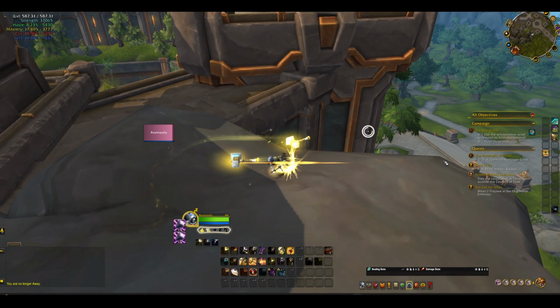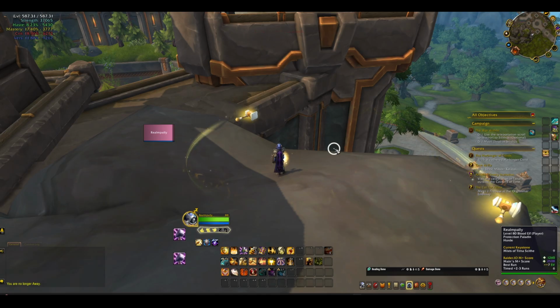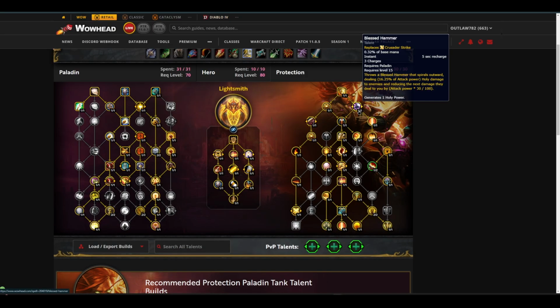So on my 3 here, this hammer will go out, and you can see as I press it, I'm getting more holy power. So a very short cooldown. So something you kind of want to be on top of to make sure you're generating that holy power.